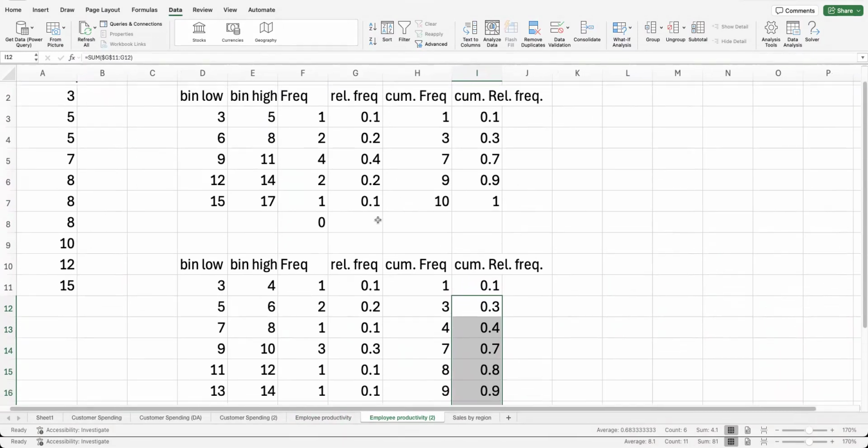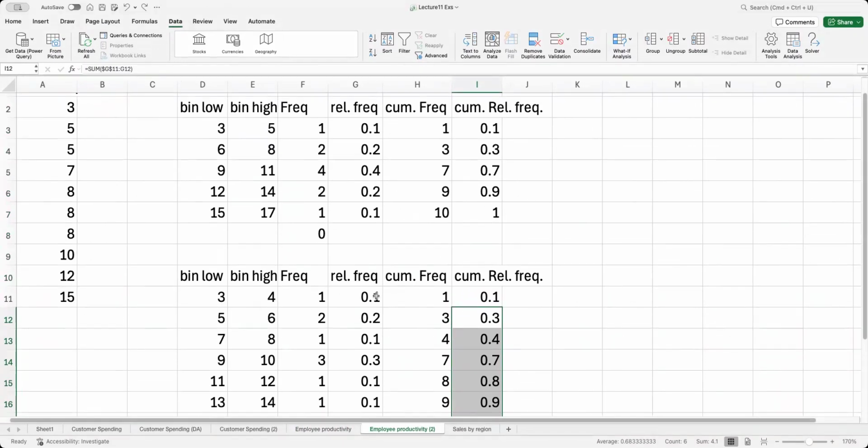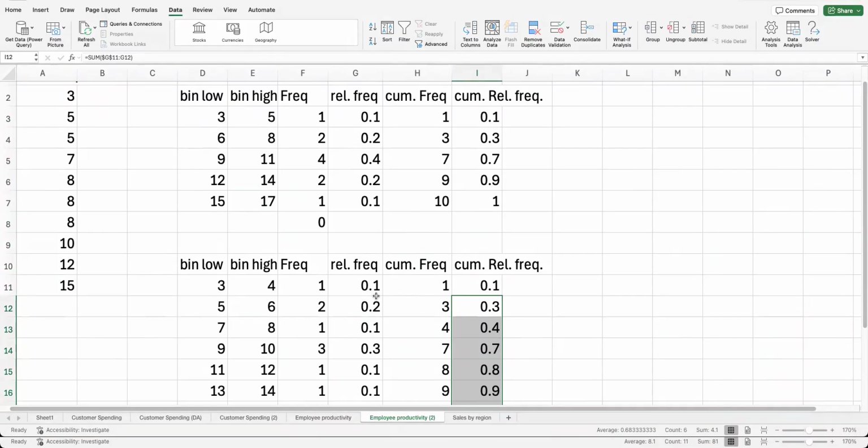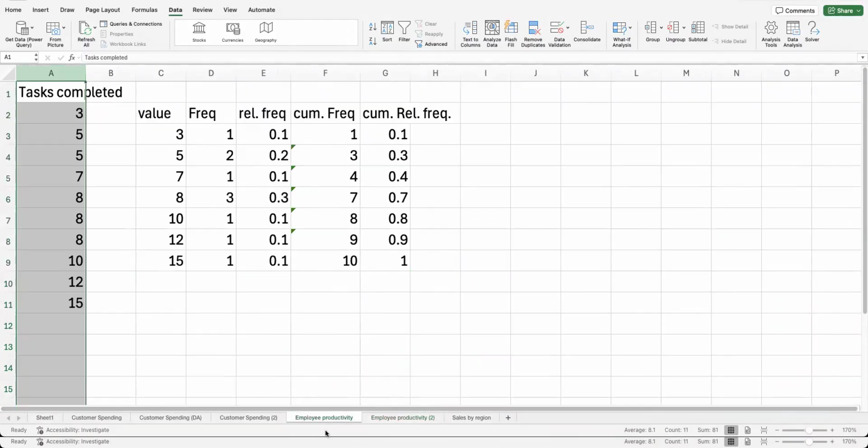But does this version of the data give me a better picture than this version of the data? It's a small data set. I'm not sure one is particularly more useful than the other, but that's your call. Questions?